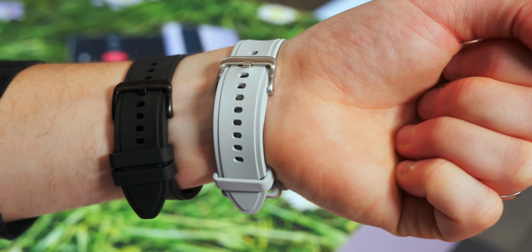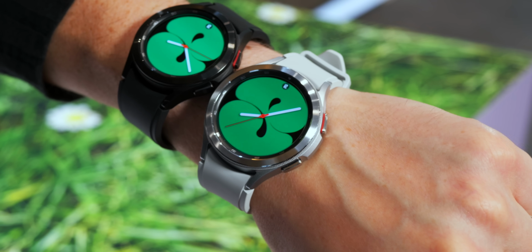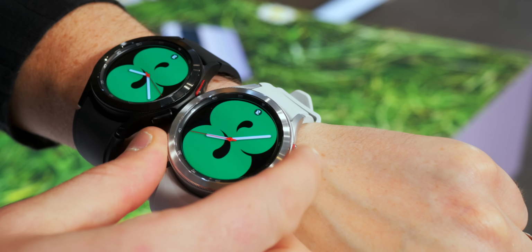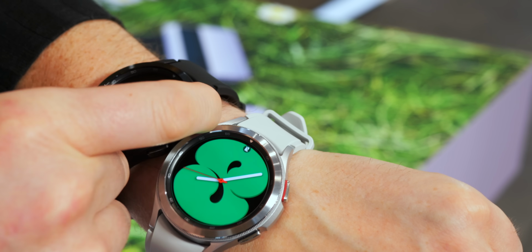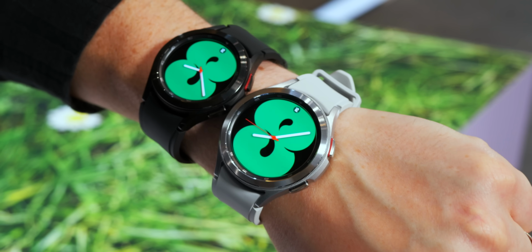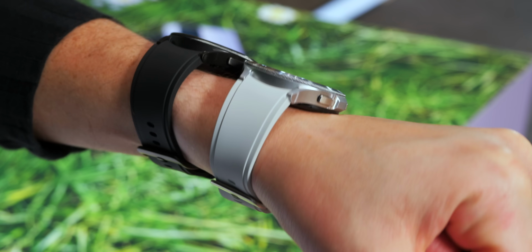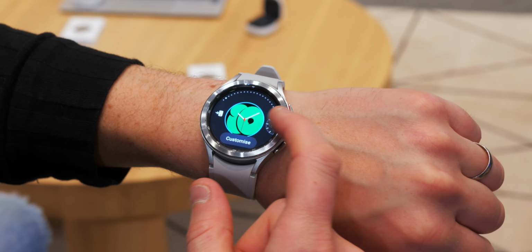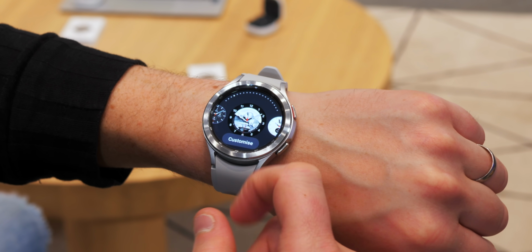Now, in the past, certain Wear OS watches have often struggled with battery life, and the software has been taxing on the internal hardware. But Samsung have promised, without giving too much away, the new hardware inside the Galaxy Watch 4 series has an upgraded 5nm processor that provides an increase in CPU performance of 20%, and there's a 50% increase in RAM also. It did seem in the short time that I had to play around with it that it blitzed through everything that I needed it to do.